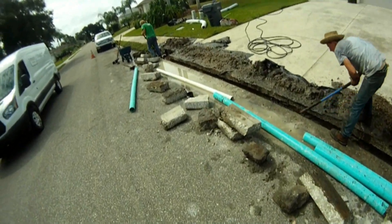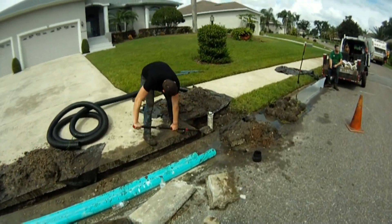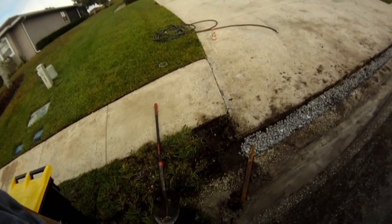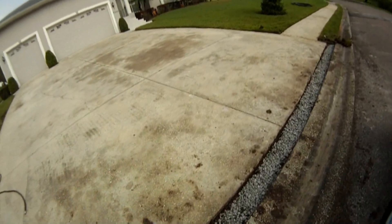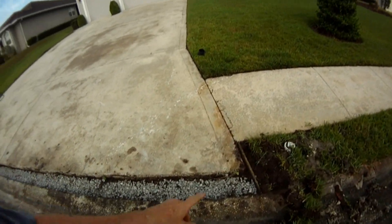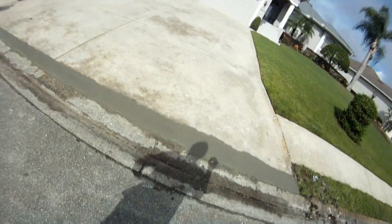Here we're removing the excess soil to get it down to proper grade for installing gravel and concrete. We've been out here working all day, and let me tell you, it's a lot hotter down here in Florida than it is in Columbus, Ohio. Next step is completed — we've put down a nice base of gravel in here before we mix our concrete. Getting our forms in place. Chuck's been doing all the troweling here and we've been doing all the mixing. This is looking pretty good.